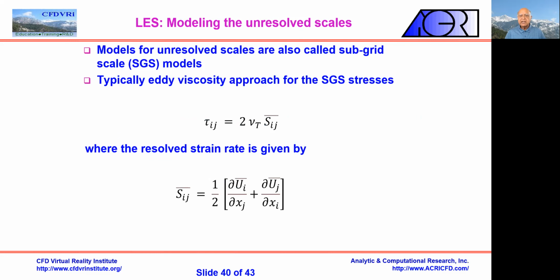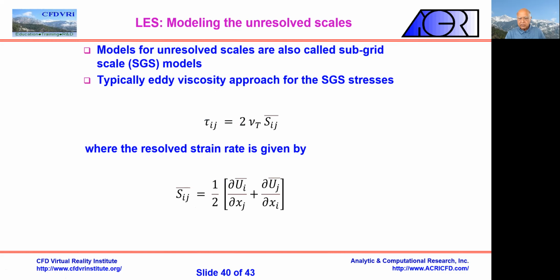So when we do that, the unresolved scales are the subgrid scales. They are smaller than our grid, so they're subgrid. The typical approach here is that the shear stress is again given by linear viscosity. It's 2 nu t times a strain rate. So there is a strain rate directly appearing here, like the shear stress that appeared in the other one. You can relate this very easily because for simple flows, this strain rate will be nothing but du dy. So here we define the strain rate in this manner.